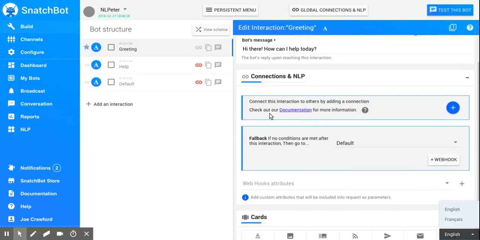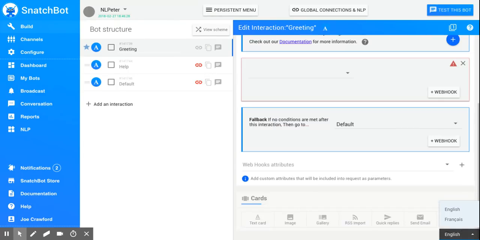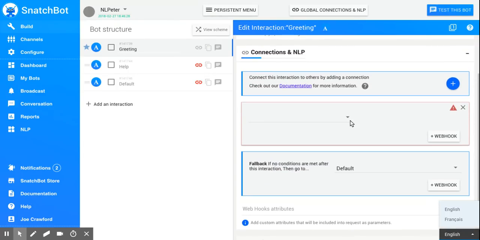So we'll select Connections and NLP, and also select the white plus on the blue button here. Now with this, we can select, do we want to use Standard or NLP? Standard would allow you to go back towards a traditional connection, but in this case, we want NLP, which, as you can see, brings up AI connection both here and in the bot structure section of the interaction.